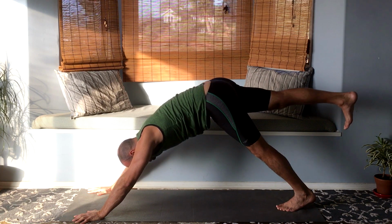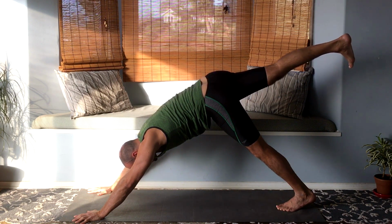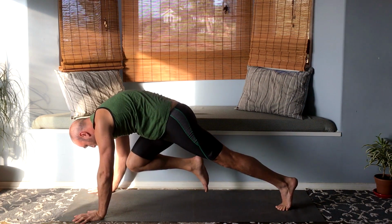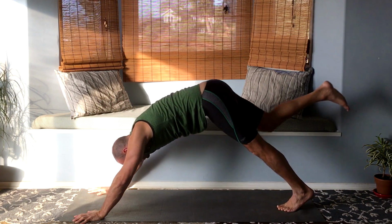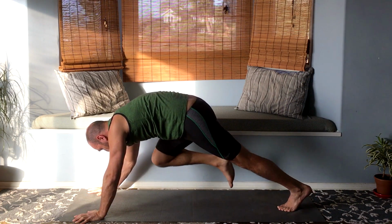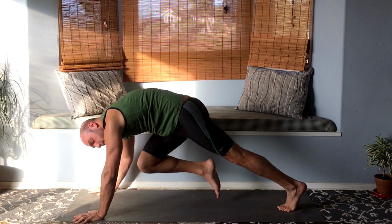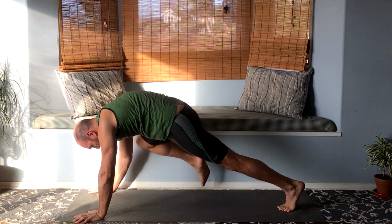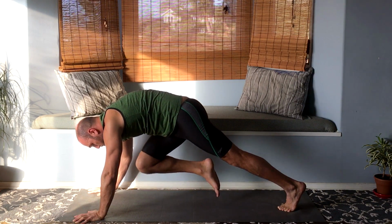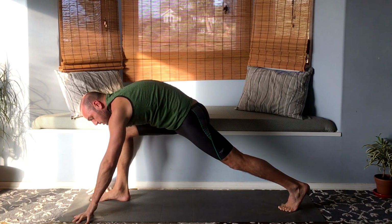Raise your right leg up. Higher, higher, higher. And then bring your right knee to your nose. Bring your right leg back up. And right knee to nose. Keep it here, right knee to nose. Bring the right knee to the right tricep. Bring the right knee to the left tricep. Bring the right knee back to your nose and step it through between your hands.